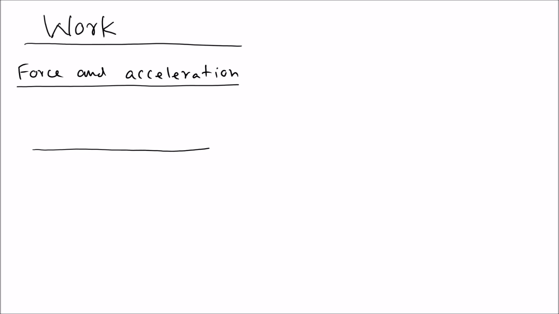So we're going to start with force and acceleration. Let's say there's a mass sitting on a frictionless surface. So there's no friction. We assume that there are no other forces than the force mentioned here. And then what we can do is we can measure the distance. So let's say that's the center of mass. So the mass is m.